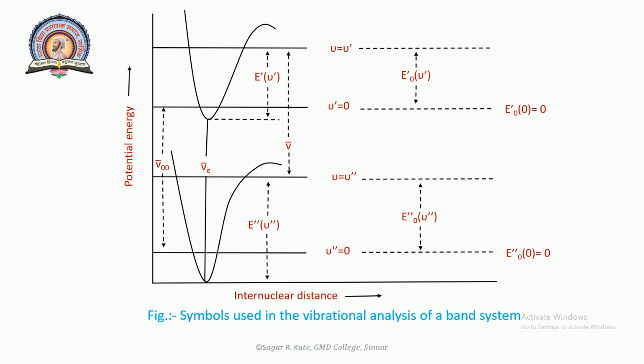The wave numbers of each of the v′ and v″ bands are arranged in the form of a table. In the table, the wave number of each band is given on the basis of the last equation. Hence, from the experimentally observed wave number of each band, the wave number separation of two successive vibrational levels in the electronic state, given by E0(v + 1) − E0(v), is called the first difference, denoted by ΔG(v + 1/2). Using the equation, ΔG(v + 1/2) = ω0 − x0ω0 − 2x0ω0 v.